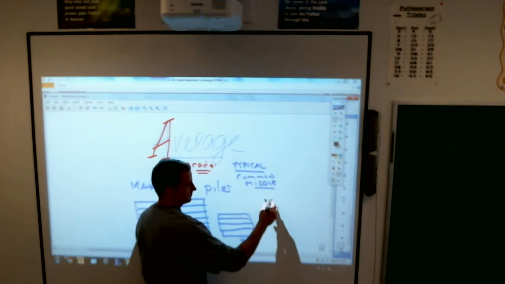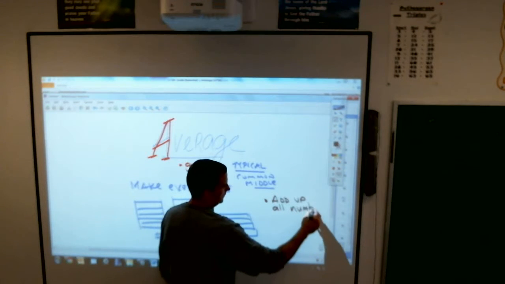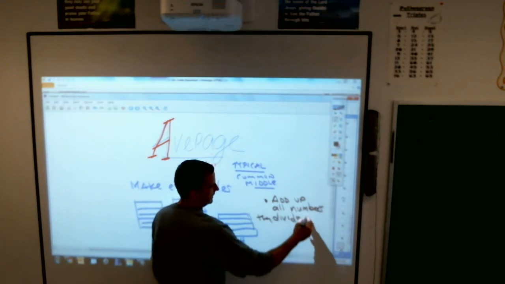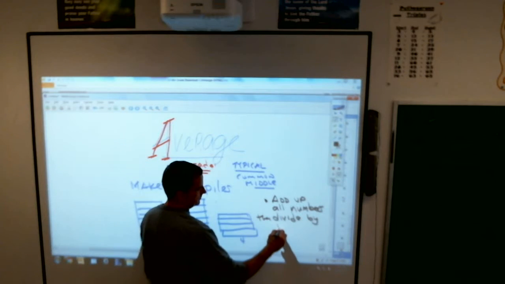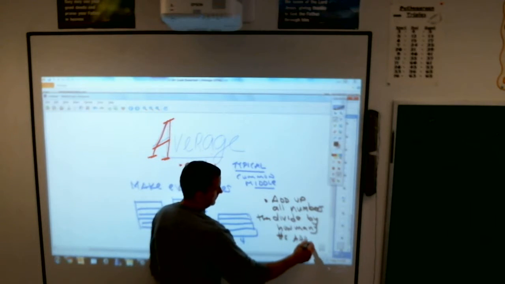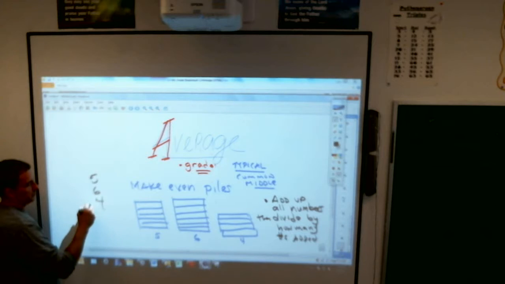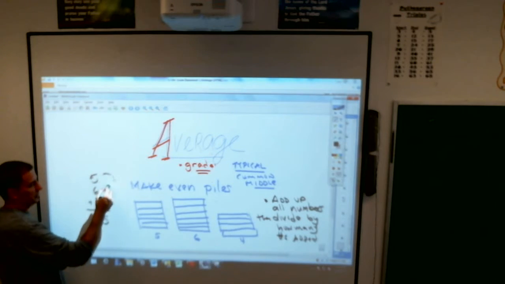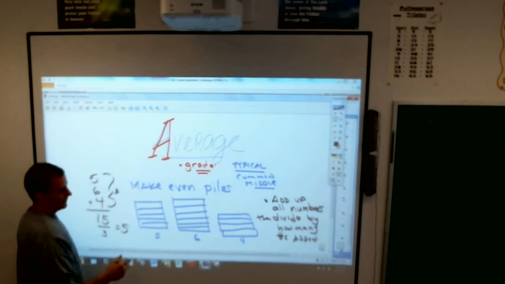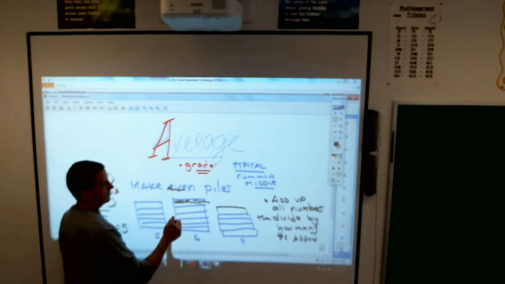And you do the average the same way you do your grade averages. How do you figure it out? What's the little formula? You add up all numbers. And then what do you do with that? Then divide by how many numbers you've added. So I had a stack of five books, of six books, and four books. I add that together, I get 15. How many numbers did I add together here? Three of them divide 15 by three years. And in each stack you would have five, which means you could just take one away from here and move it over here. And you had to put three stacks and five.